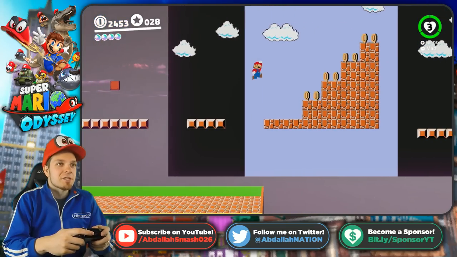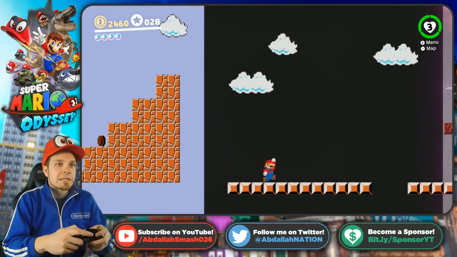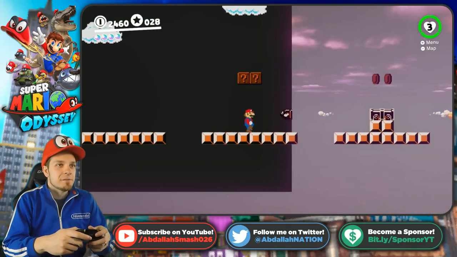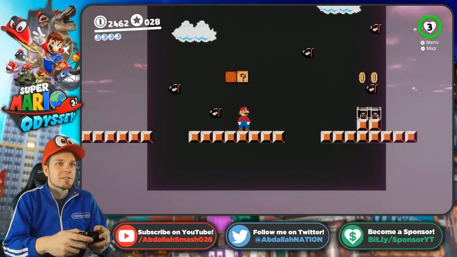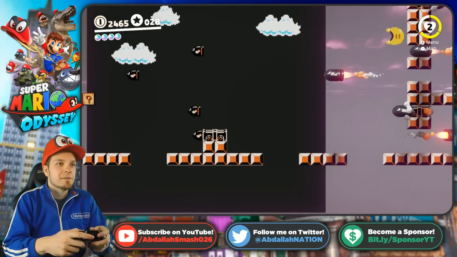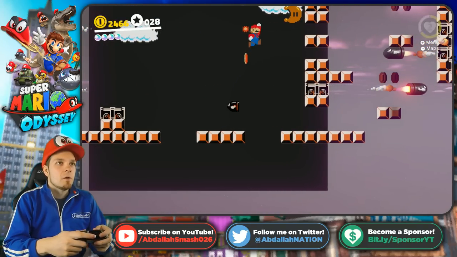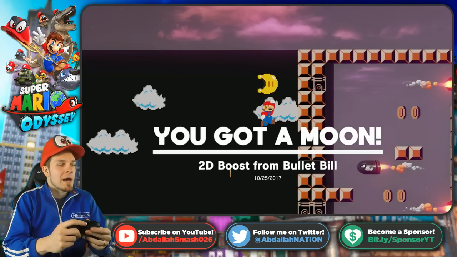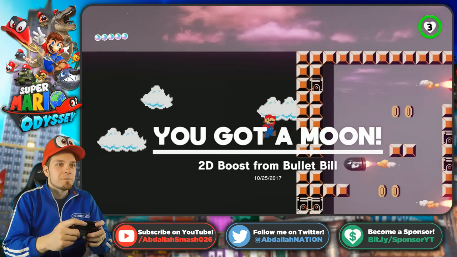Alright, because you need to stay on this backdrop. If you miss this backdrop, you'll actually go 3D and you'll fail. And these bullets are everywhere too. This is insane. Yep, hitting your head on that like a fool. Give me another bullet, please. Yep, that's fine. It's for the moon, man. Do it for the moon. 2D boost from Bullet Bill.